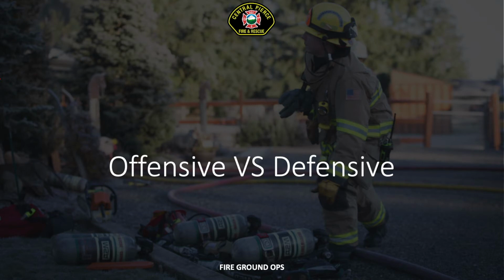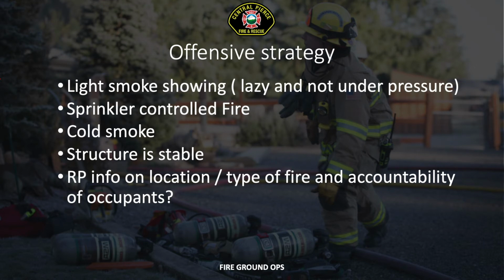Okay, let's talk offensive versus defensive strategies. When you arrive on scene as the first engine company, you have light smoke showing, lazy, not under pressure. Sprinkler-controlled fire, cold smoke. The structure appears stable. The RP is on location and gives info on the type of fire and the accountability of occupants. These things need to be present for us to determine that we're in an offensive strategy. Most importantly, this is a sprinkler-controlled fire.